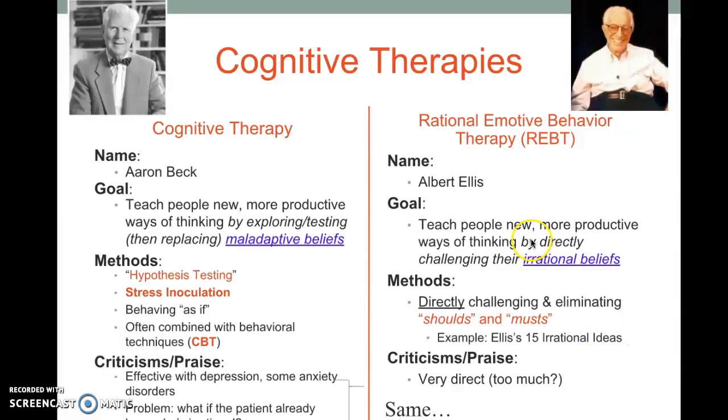So the core distinction: otherwise, this is very similar. People do use REBT to treat depressive and anxiety disorders. It's very similar to cognitive psychotherapy in that it also embraces this idea that irrational thinking is underlying the problem and you should change that irrational thinking. The core distinction is how it changes the thinking. Beck's CBT in cognitive therapy does some hypothesis testing, treating these thoughts like they could be true and maybe they're worth hanging on to, but maybe they're not, and let's explore some alternatives to them.